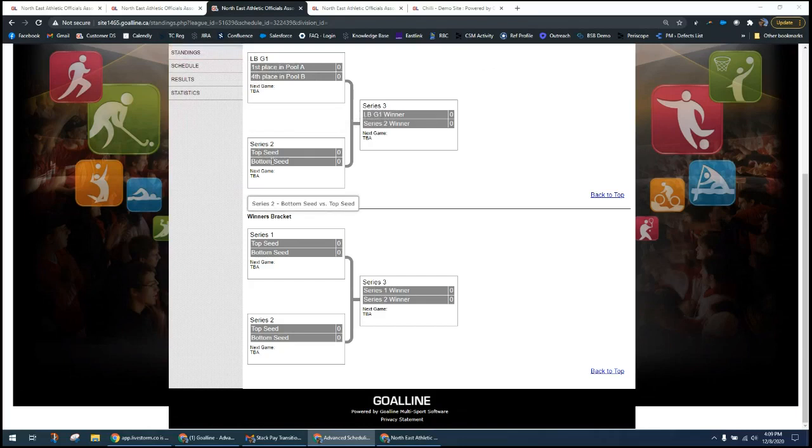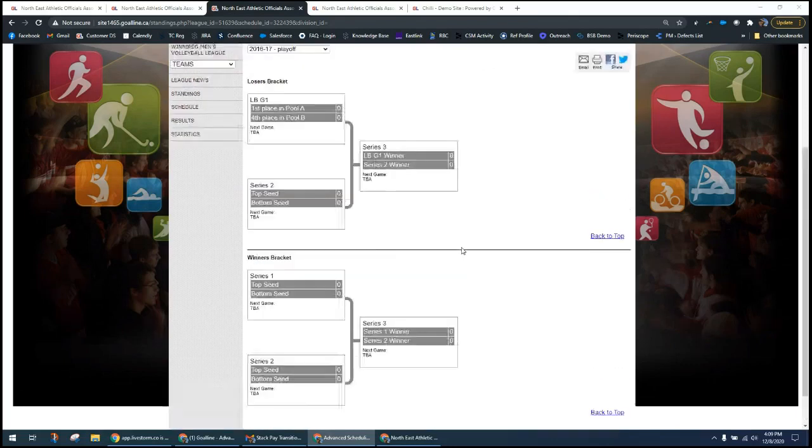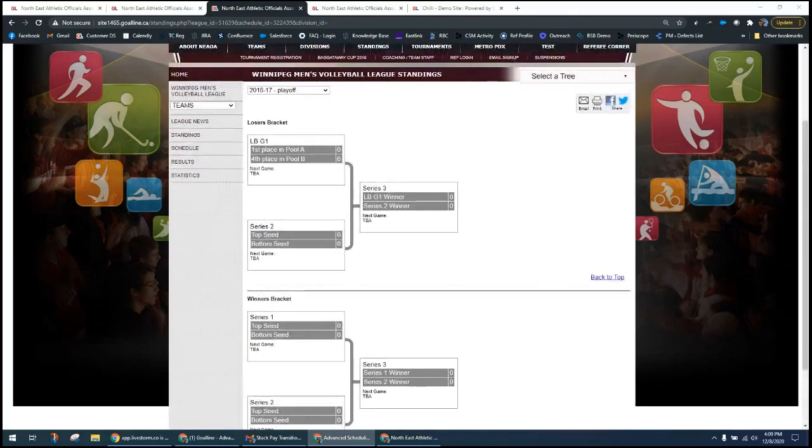And then this one I haven't set up, so we don't see what happens there. But of course, here we know that the winner of this series is going to play whoever the winner of this series is going to be. So those are some things that you can do with playoff schedules. We'll take a deeper dive into some of those settings as we look into this.